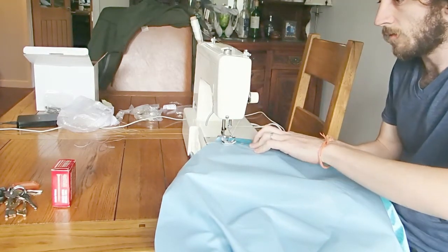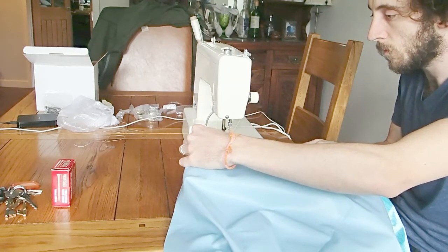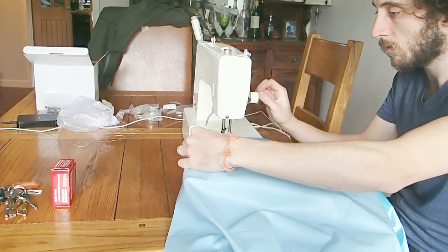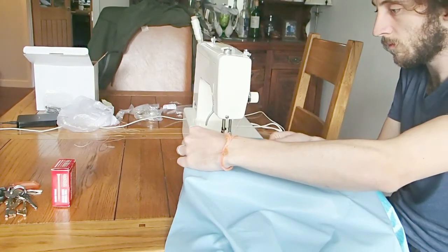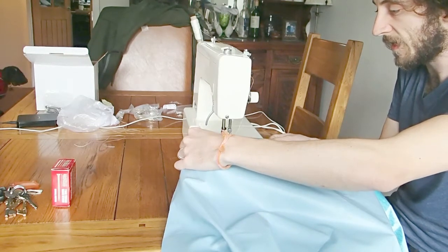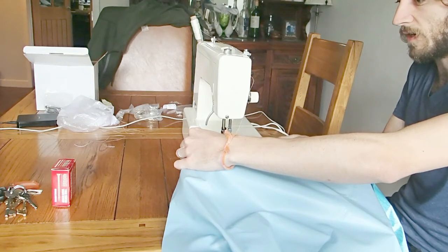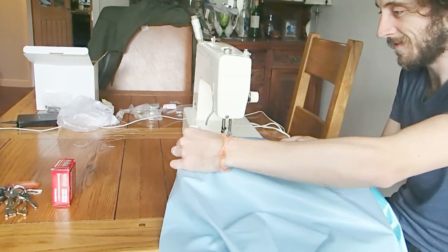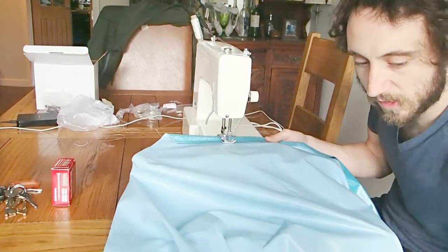Yeah. So four stitches forward, four back, and then off we go all the way to the end. Start taking out the pins as well as we go along. And that magnetic guide should just help make sure that we guide it along and make sure we get a nice 1-inch seam allowance as we go. You might need to just help your material along as well, because it's so dense.